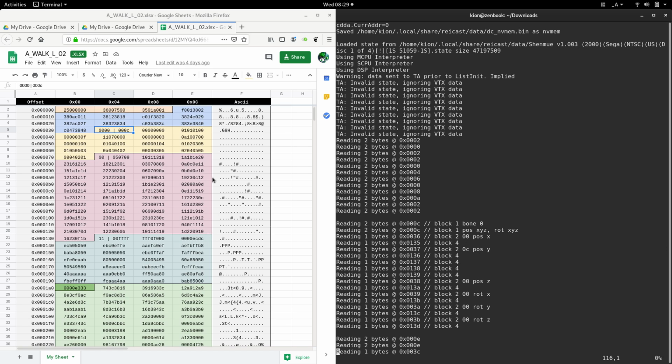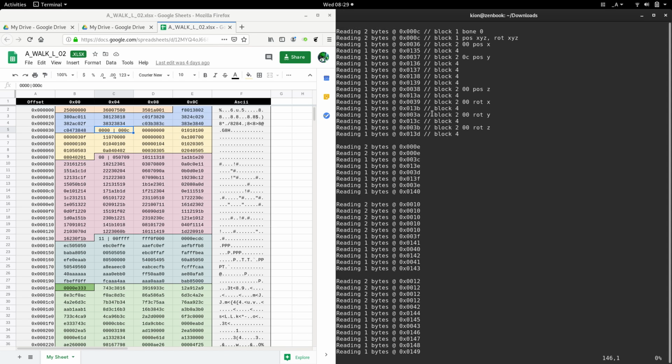You can very clearly say that the value being read in block 2 determines how many values are going to be read in block 4. What's interesting is it goes bing, and then it reads 2, 4, 2, 4, 2, 4, and then it goes to the next instruction. So we're back at E again. Originally I thought it would read the instruction, do some stuff, and then go to the keyframe value. But that's not what's happening at all.